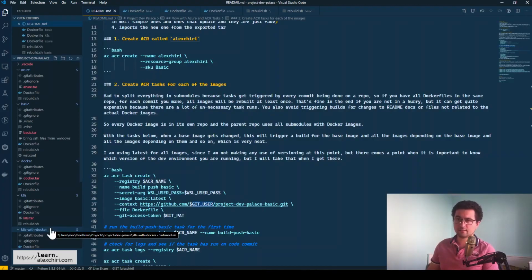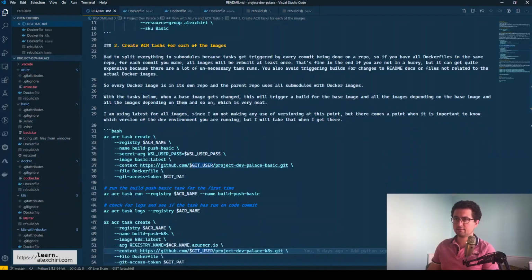Plus, ACR Tasks also takes care of images that depend on each other. So, for example, right now I created a task for the basic image, one for the Kubernetes one, and one for Azure. The Azure image depends on Kubernetes, and the Kubernetes depends on basic.